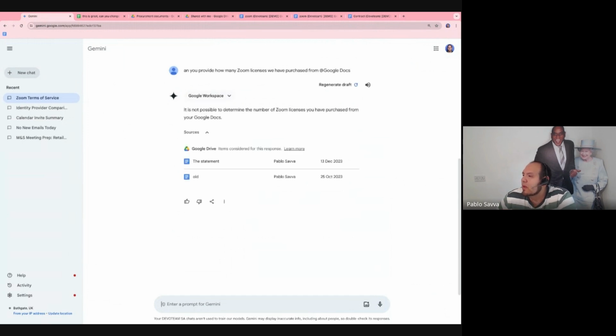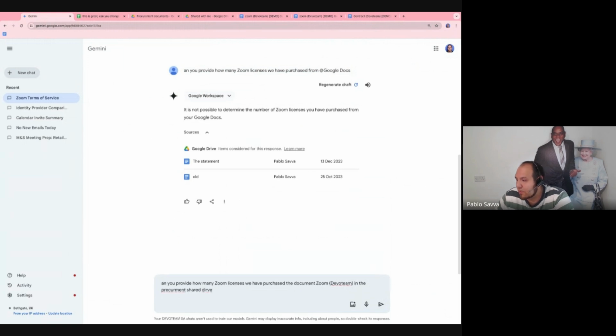Not found them. It might be possible that it's quite a new document, so it's not indexed it yet. Let's try again. The document Zoom in the procurement shared drive.